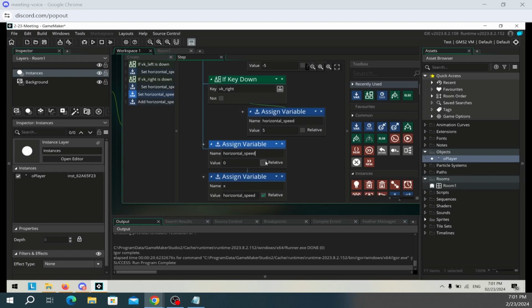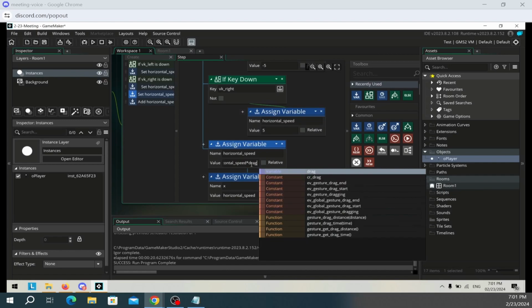And because we're affecting it over time, so we're adding to it, we're going to make it relative. So we're adding to, not setting. Oh yeah, because of the way physics works, you have to multiply it. And since relative is like addition, we can just retype in horizontal speed, and then it'll apply it.